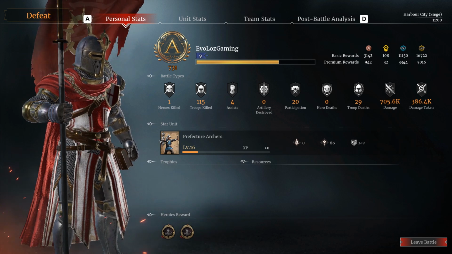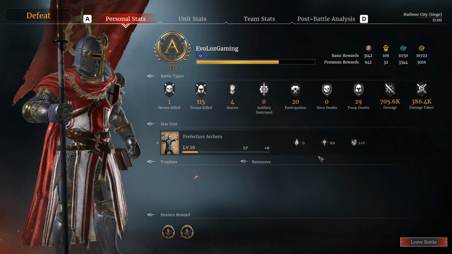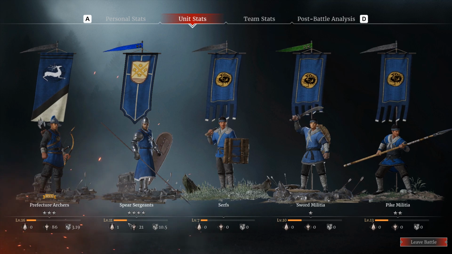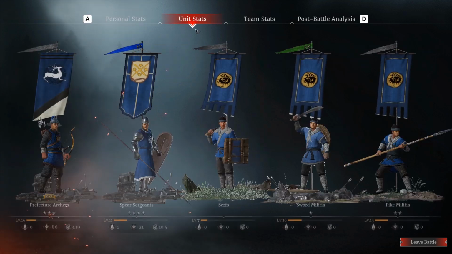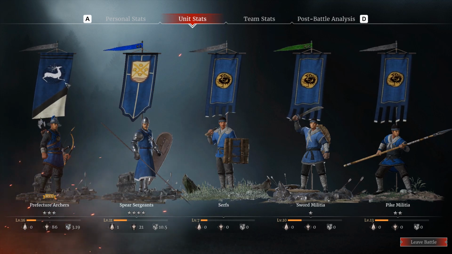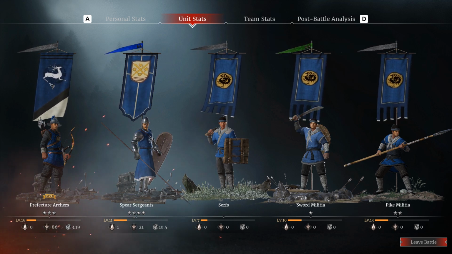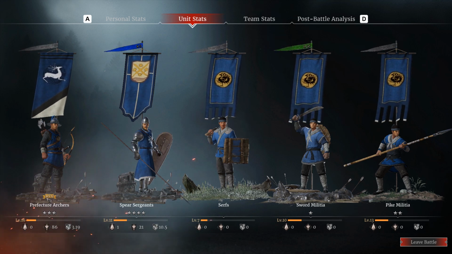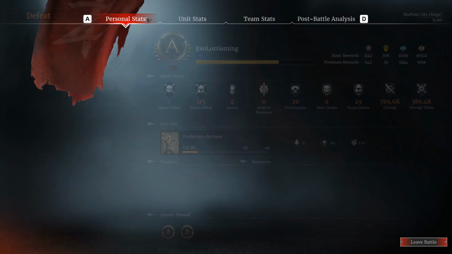You'll see that these prefecture archers, which are max level at level 16, no longer gain any experience, and all the experience instead gets put onto the other units, which you can't very easily see. For example, the spear sergeants will have got the full 16,000 or whatever it is. But none gets wasted on the prefecture archers because they're already elited, which is definitely a nice change. I like the fact they've adjusted that, because wasting experience on fully upgraded units was always a bit of a frustration.